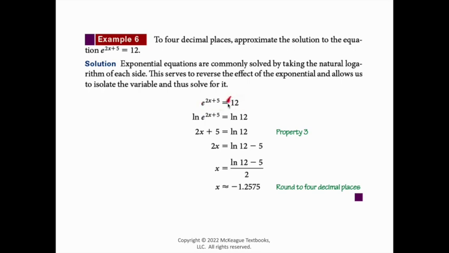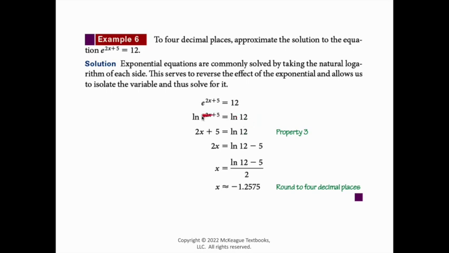Because my argument is 12, my exponent is 2x plus 5, and my base is e, we can rewrite in log form. I know I want to rewrite this in log form with my base being e, so I'm using the natural logarithm. Here's my argument. So I have the natural log of 12, and my exponent is what it should be equivalent to. So I just used the definition of a logarithm to rewrite and skip this step.